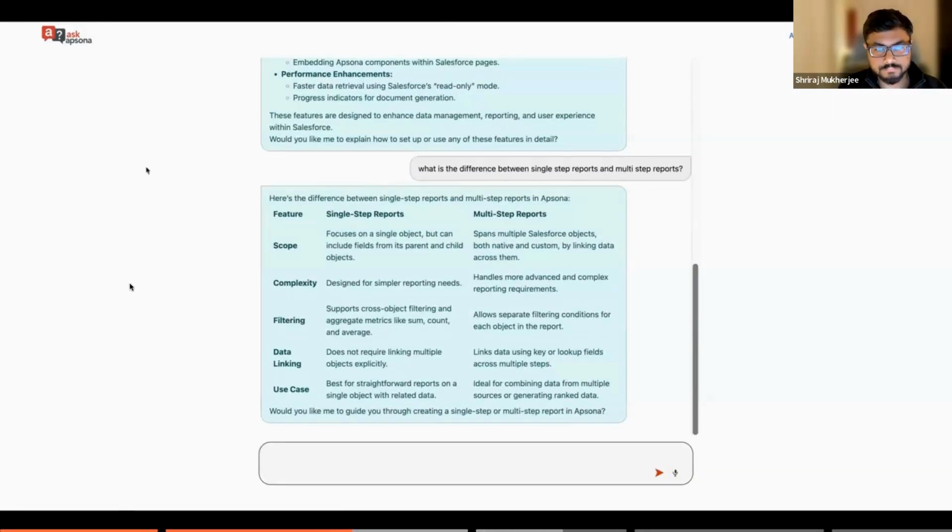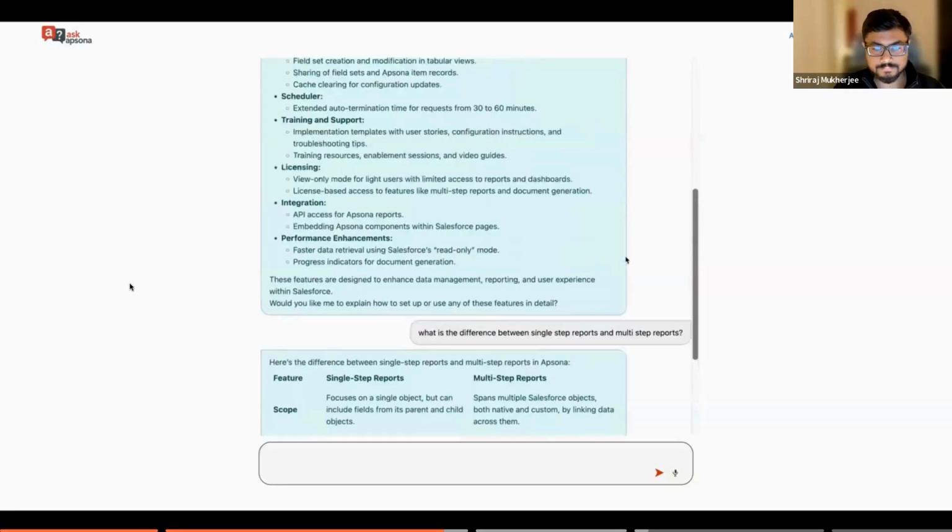As you can see, it's really laid out all the differences, and it can also format these in easy to read tables. It basically works like you would expect an AI chatbot to work. But the difference is it is trained only on Apsona documentation data, and it runs purely on Agentforce.